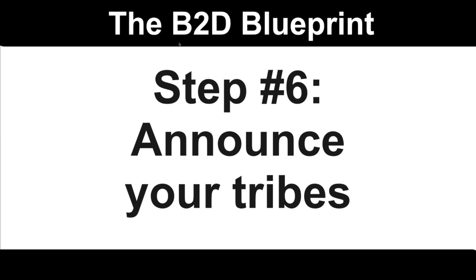Step number six is to go out and announce your tribe. Tell everyone: 'I am helping cardiologists take control of their financial destiny. I am helping women doctors achieve financial parity with male doctors.' You want to let everyone know everywhere that you are launching this conspiracy of service — that you've got a bunch of free educational content and people should send doctors they know to you so that they can become educated. You're not trying to sell — you want to adopt this spirit of service.